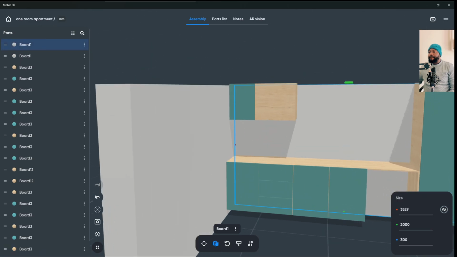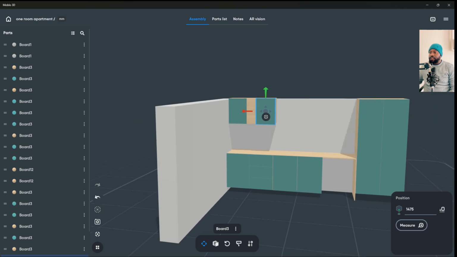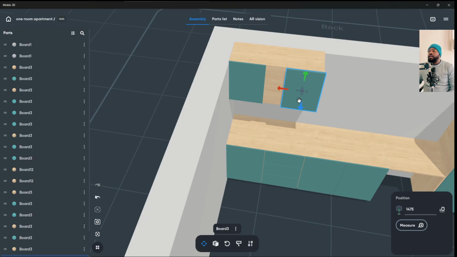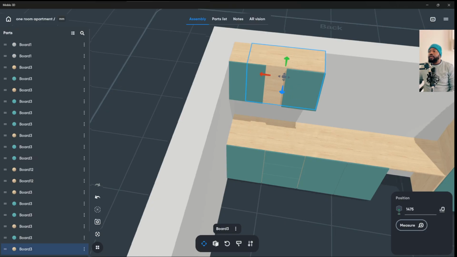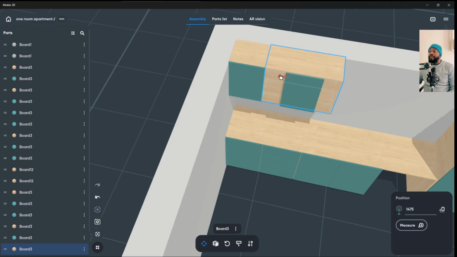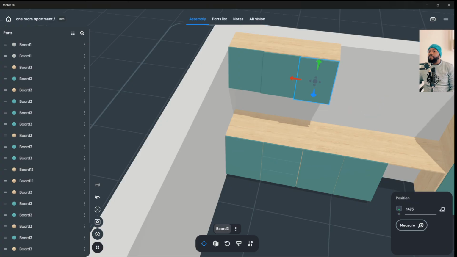Then you take the doors, duplicate, put it here, you duplicate the door, put another one, all right.